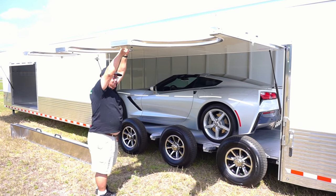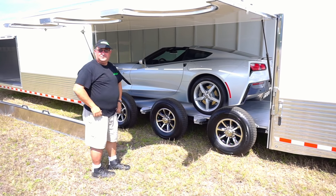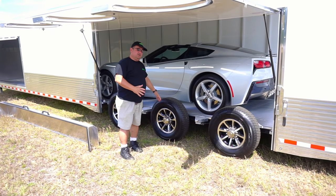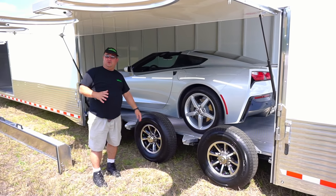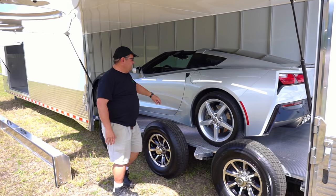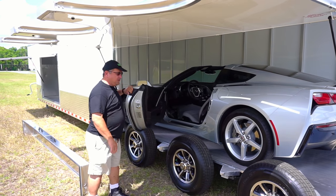It takes a little bit of weight, better for two guys to do, but it opens up — fenders and all. The fenders are removable, the inside fenders are removable, so you remove the fender, open the door, then you drive your car in and you can easily just open the car door and jump out of the car.